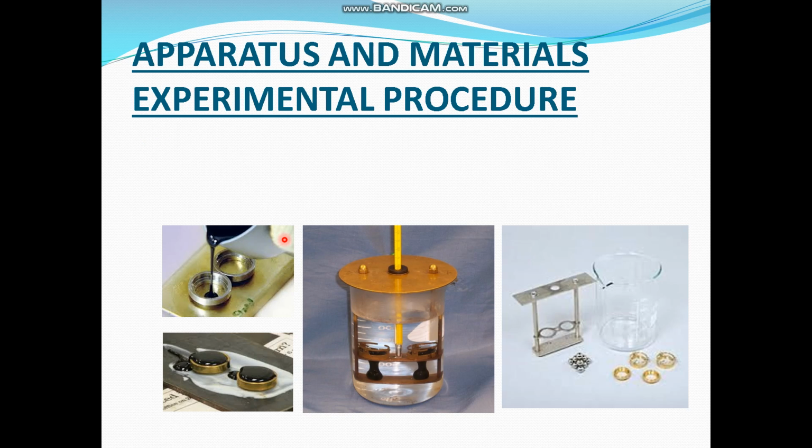Now this is called the ring and ball assembly. The brass rings are shown here, and the sample holder is being highlighted on your screen right now, along with the balls which are placed on top of the rings. Water is placed in a container, and the ring and ball assembly is placed inside the water, as being shown on your screen highlighted right now.